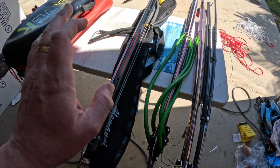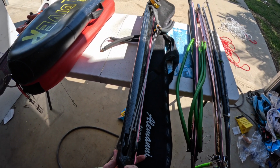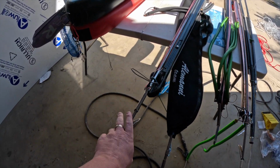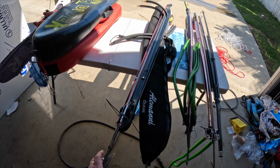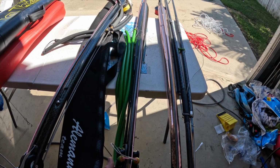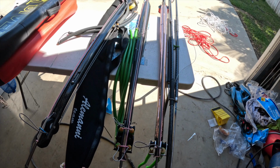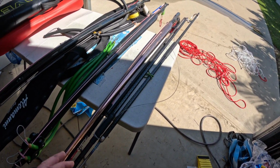Stay tuned. So I've got a 110 Alemanni, inverted roller. I've got double flopper shaft in there. This is what I'll use most of the time, like blue water. I've got a spare slip tip shaft, 8.5mm. I've got my old blue water gun here. It's old, but double roller, 8.5mm double flopper shaft. And I've just got my normal reef gun and pole spear, you know, who knows.